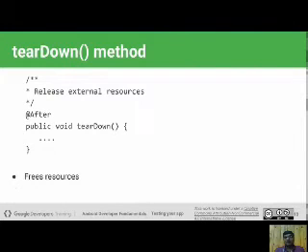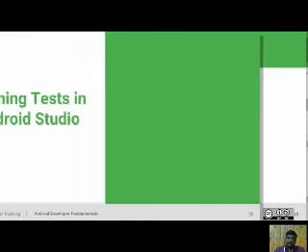tearDown is the method which will always execute once your testing is done. There might be a chance that while you were testing your application, you must have used many resources. After you are done with your testing, you do want to release all those resources. So how exactly do you make any method behave as a tearDown method? For that, you need to include an annotation known as @After. Once you do that, the method will be executed right after your testing is done, and you can release all the resources inside that tearDown method.